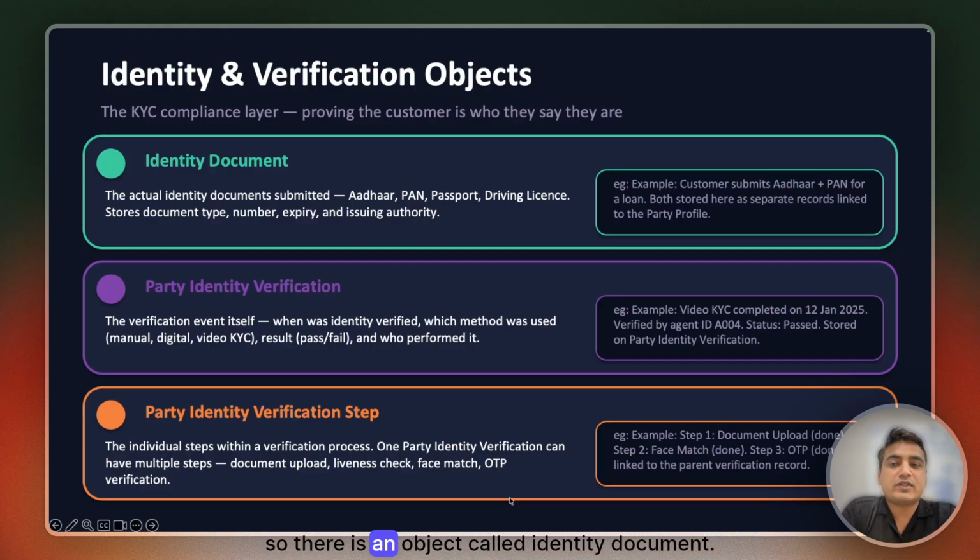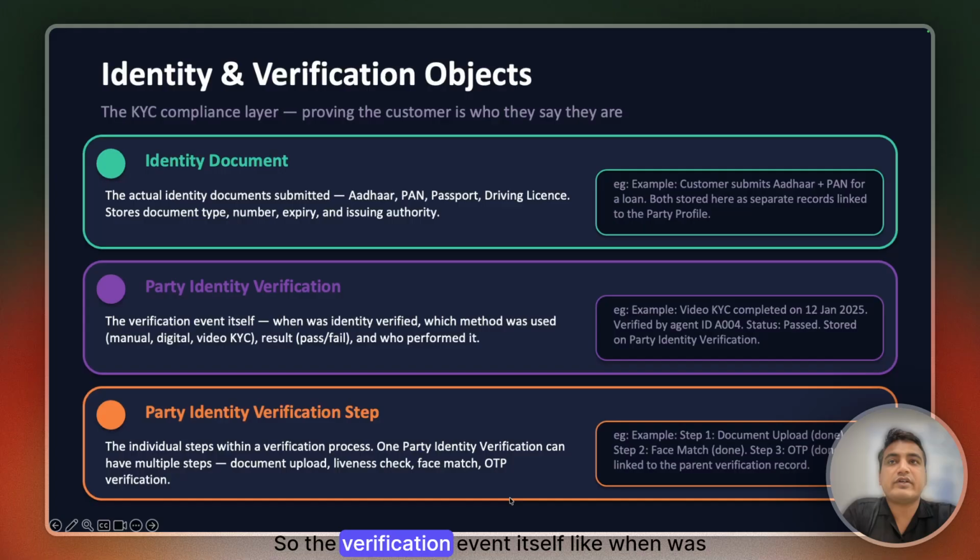There is an object called identity document. This stores the details of these Aadhaar, PAN, passport, and driving licenses. It stores the document type, number, expiry dates, and the issuing authority. For this identity document, a verification will also happen, right?